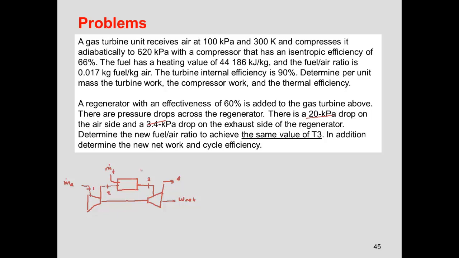So what is different here is that we are going to use in the analysis the mass of fuel that we are analyzing. First of all, we are going to do it without regeneration. And we are not being told, so we are going to use variable specific heats. That is table A17. Okay, we can start our analysis state by state.